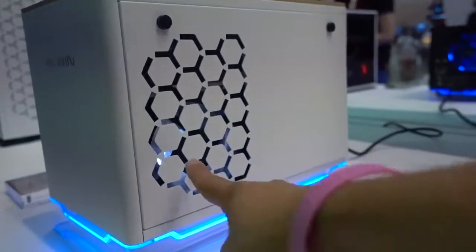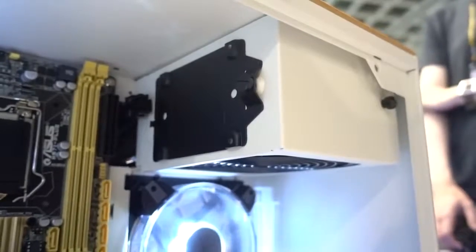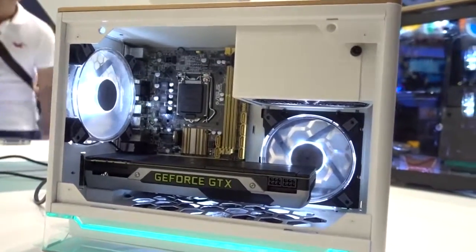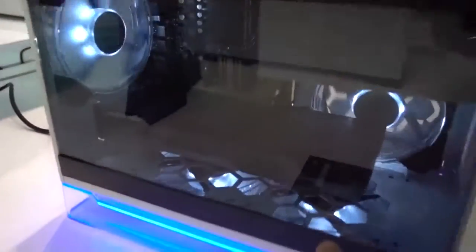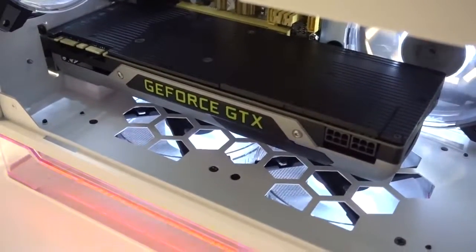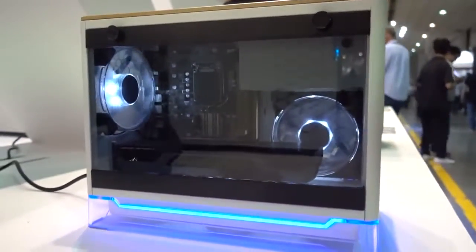It looks like you get some ventilation on the right side — that's a case fan. There's a small form factor power supply included: SFX form factor, 500 watt, 80-plus certified. Looking at the internal layout, you have room for a full-size graphics card. There's a rear 120mm fan at the back. The reason I really like this case is that competitor cases this size often neglect fan options at the bottom for the graphics card. With limited airflow from the front, you're out of luck if there's no airflow to your GPU. It's nice that you have the option for two 120mm fans right there. There's no radiator support, so if you're doing custom water cooling you might want to look elsewhere. Overall, pretty sweet — the Gaming Cube A1. Look for it very soon in a store near you.